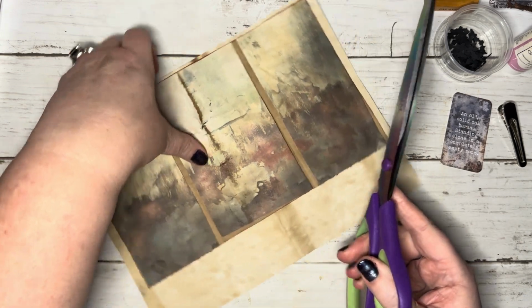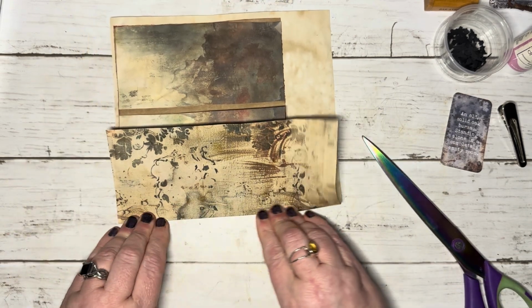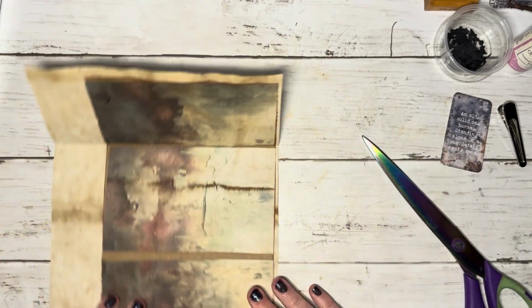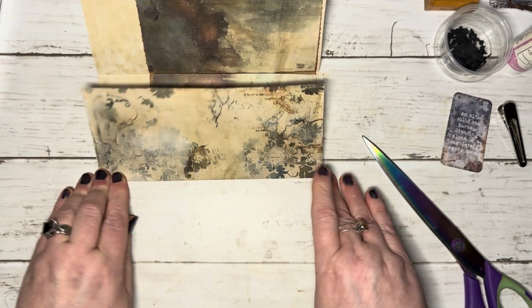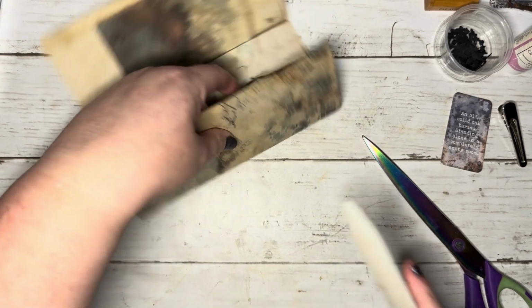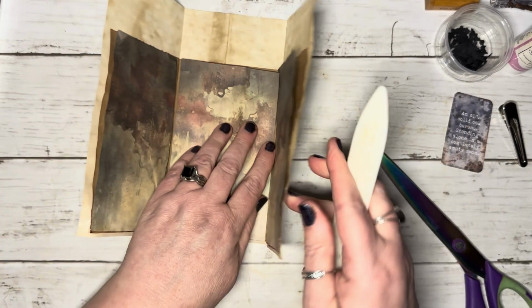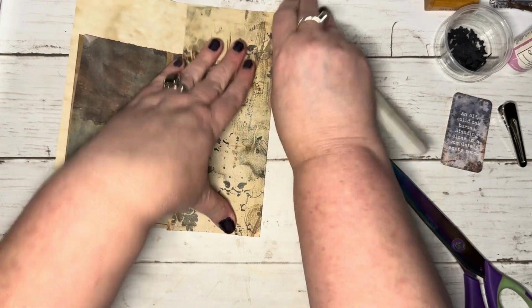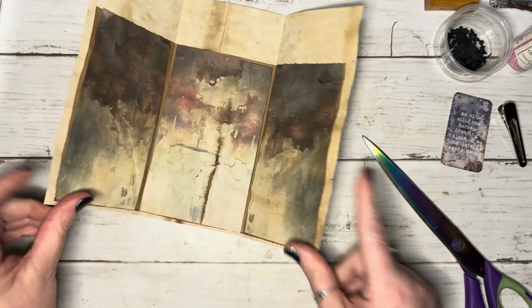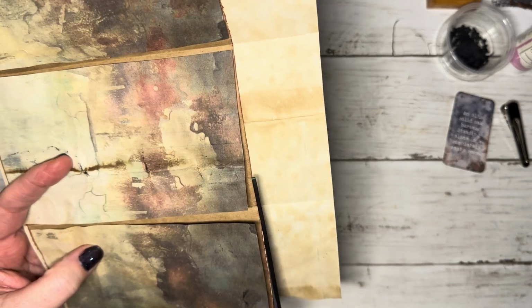Let's cut this out. Actually, I'm going to go ahead and get a crease in that while it's still a little bit wet. There. There we go. Just using the cardboard as my guide. We'll get this cut out.